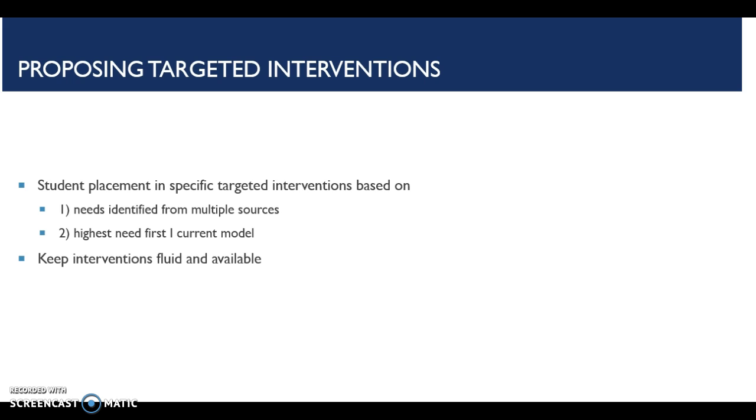Some strategists would say, let's go with the middle, the nearly met, and give them interventions to at least get them to met. I don't know, I'm for inclusion, so I think maybe the highest need first, and maybe looking at some other differentiation in the classroom for the middle. I'm not sure.